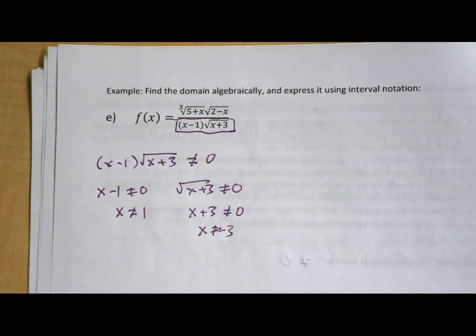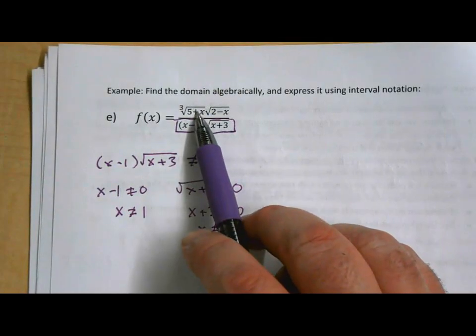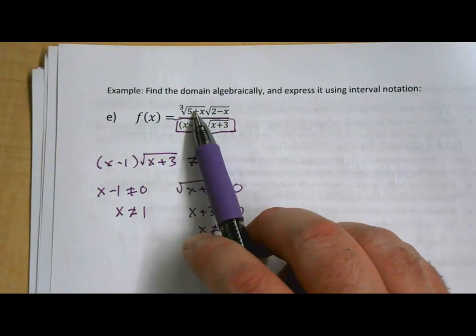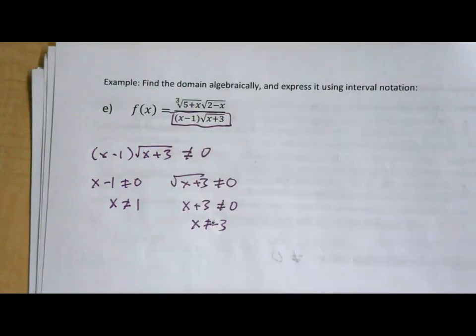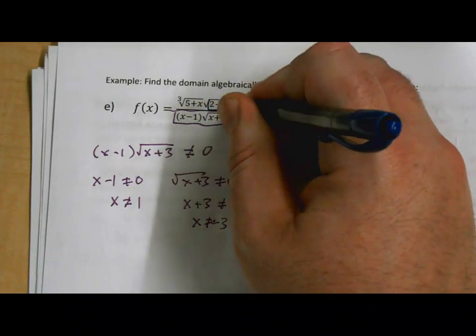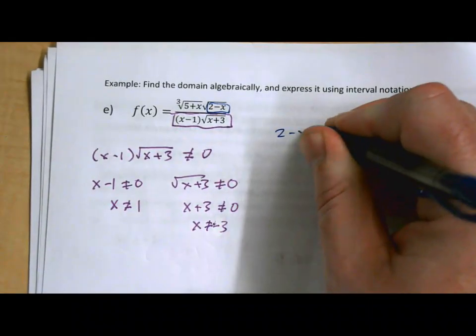All right, other questions before we move on? All right, now let's deal with roots. Do you see any even roots? There's 3 roots in this thing. I see 2 that we're going to have to worry about. There are no restrictions on odd-numbered roots. You can have positives, you can have negatives. It's okay. So this can be anything. We don't have to worry about this, but we do have an even root here. It's got a 2 minus x as the radicand.